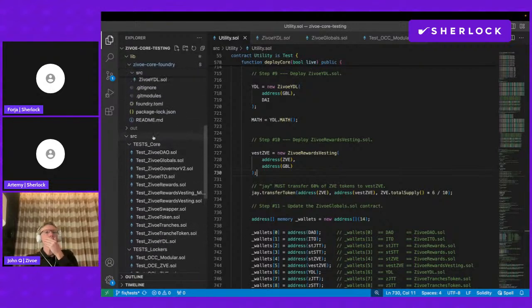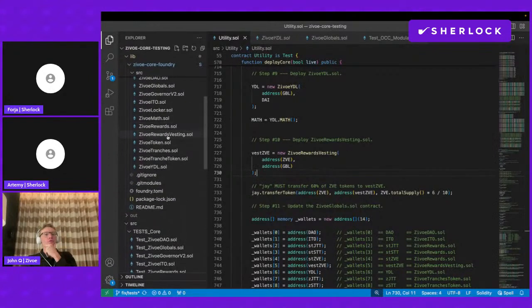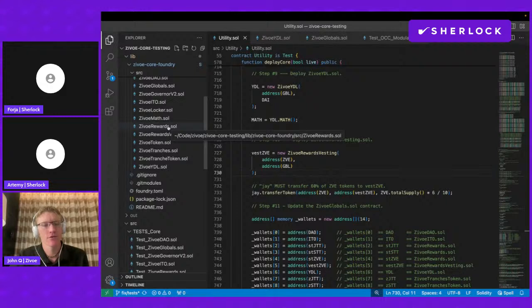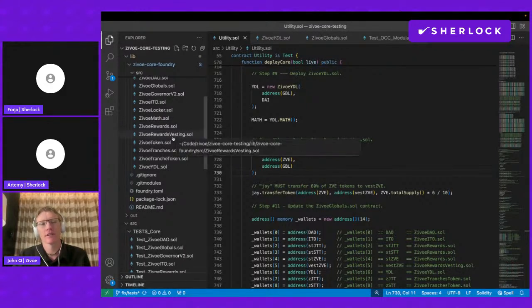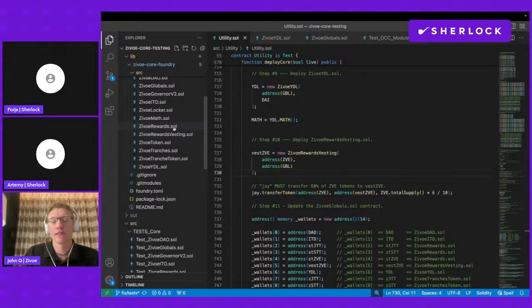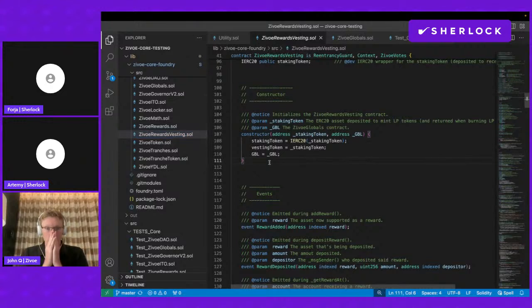we have two kinds of Zivoe rewards contracts. Zivoe rewards, which is just separate, is where you just stake your tokens. It can be ZVE, Zivoe senior tranche token, or Zivoe junior tranche token. Then we have this Zivoe rewards vesting contract, which works exactly like the Zivoe rewards staking contracts, except this is where a large portion of ZVE will go and is vested out to the team, to investors, to future team members, future investors.